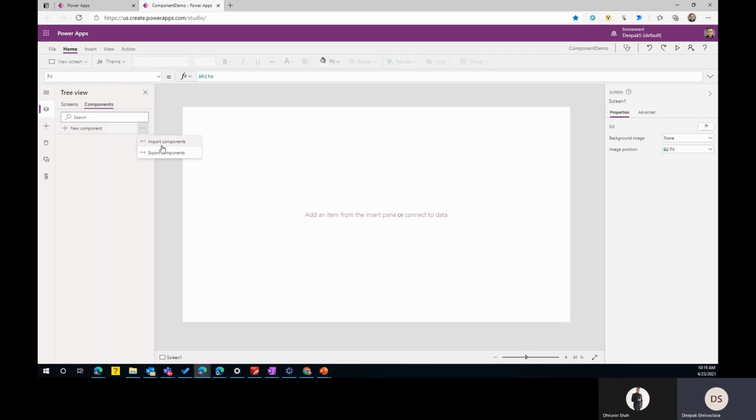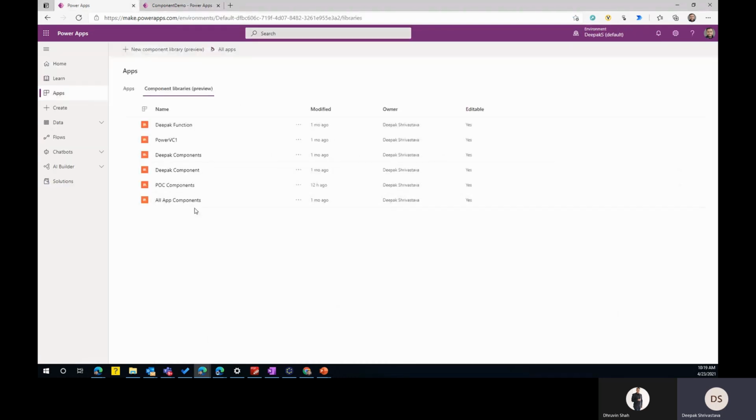Instead, if you create your component in the component library, that is available for any app that you will create under this environment. So you don't need to worry about exporting and importing. And there are some other benefits to working on the component library. When you publish, all the different app makers who have used your component will get a notification that this particular component has the latest version. So all of these cool features come with component library.